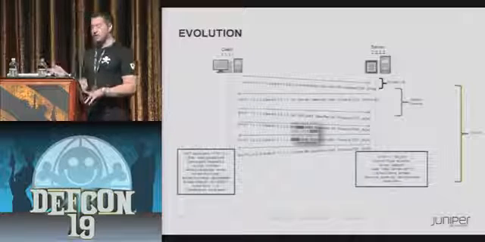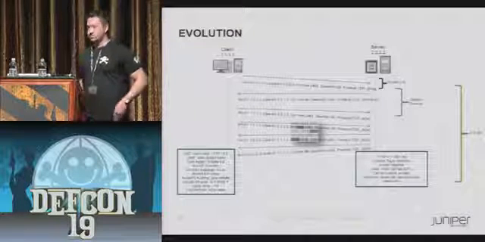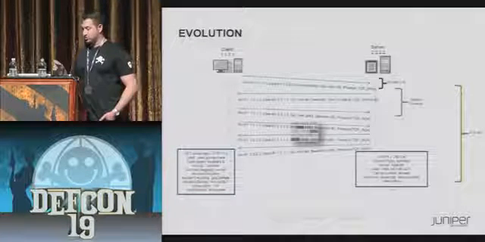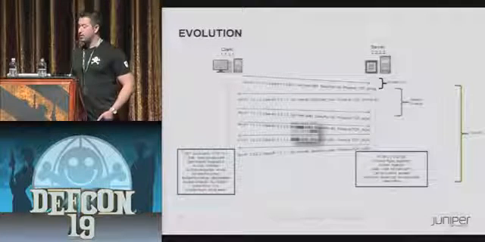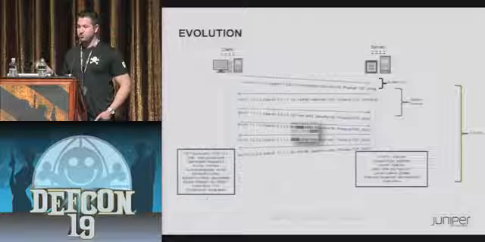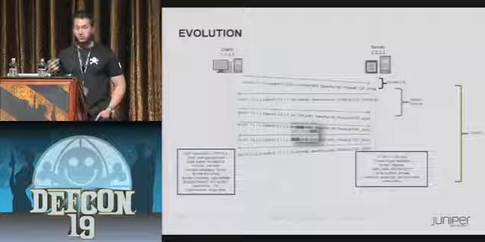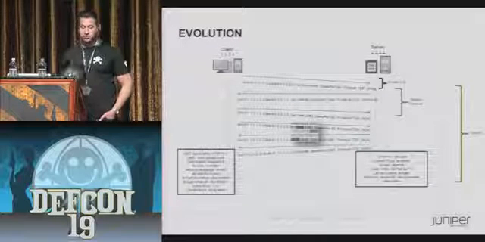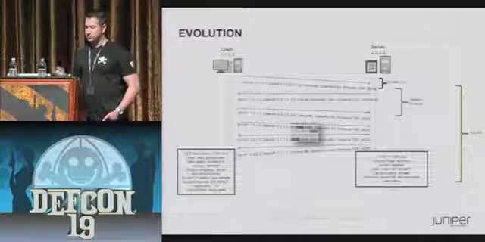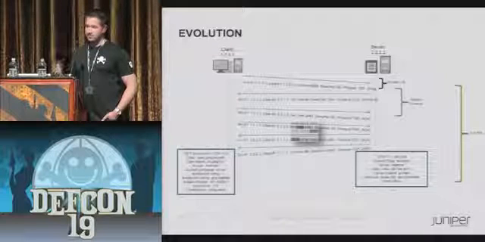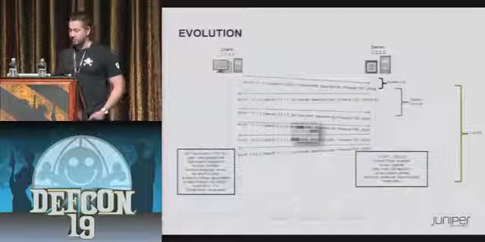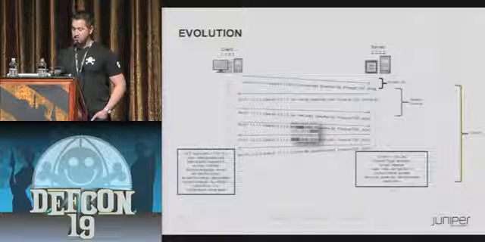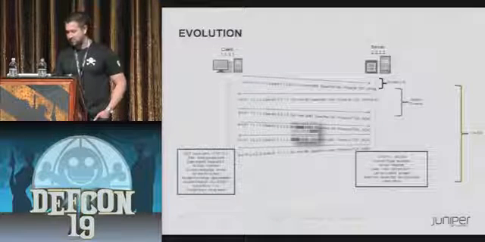Then we got full IPS, or originally IDS, and that took into account a lot of the limitations of stateful firewalling. While stateful firewalling did a good job of restricting traffic, it didn't do anything to block exploits or look deeper into the flows and determine what the actual application behavior was. So we got full IPS to handle the limitations of stateful firewalls and ACLs.